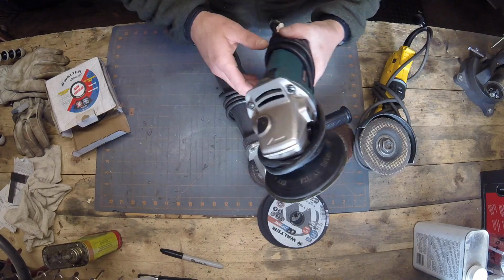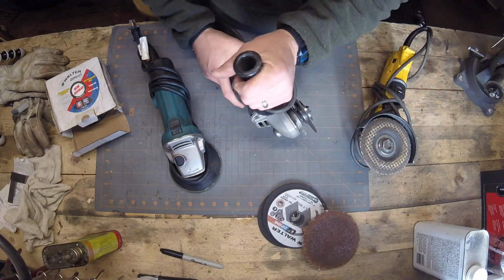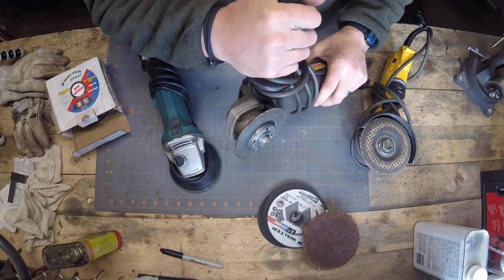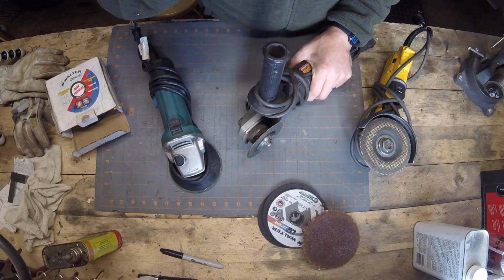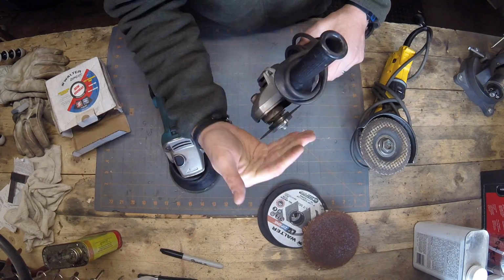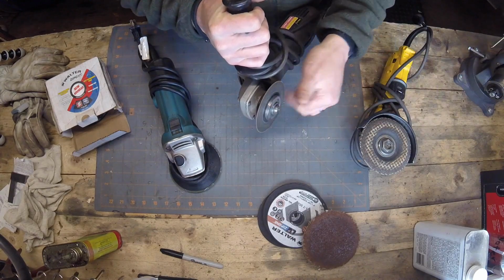So, one little tip. I'm not too sure what else we can talk about with the grinders. Some have handles, some don't. I like my cutting discs to have handles because I can hold on to them like this. One thing that's quite important when you're grinding is to always ask yourself, if this were to blow up, where's it going to go? I'll keep it offset from where my head is. If this thing comes off, I don't want it going into my face.